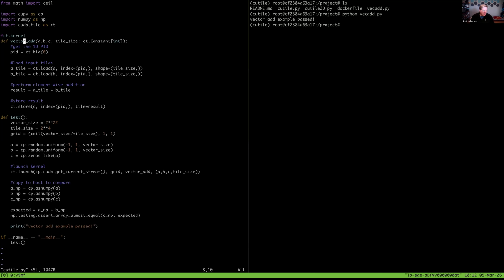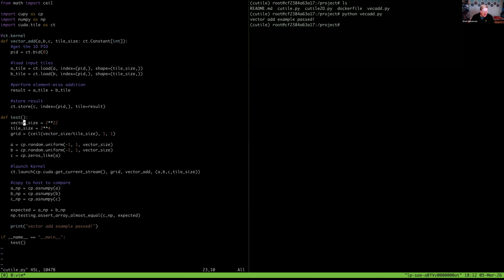So we'll touch a little bit on what this actually looks like in a second. We've got the kernel here. I'll walk through that in a second. I want to show a little bit more about what we're doing here under the kind of test harness to showcase how we're actually going to interact with this.